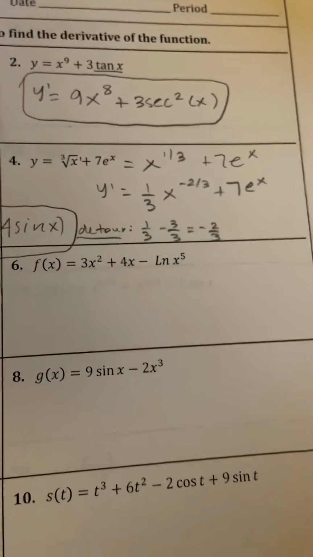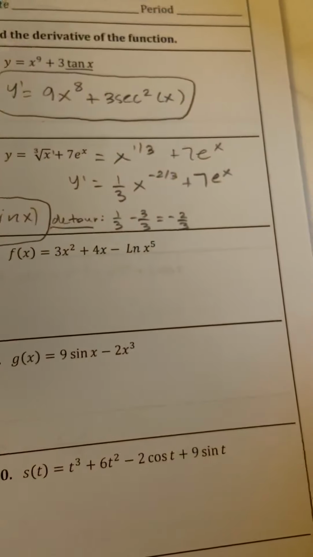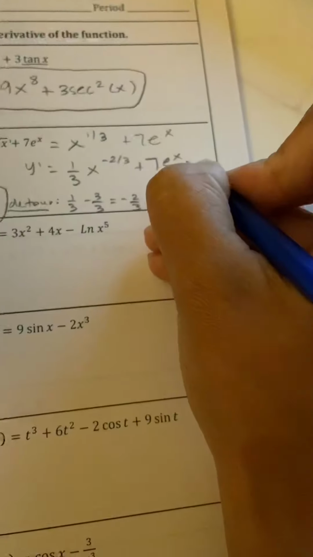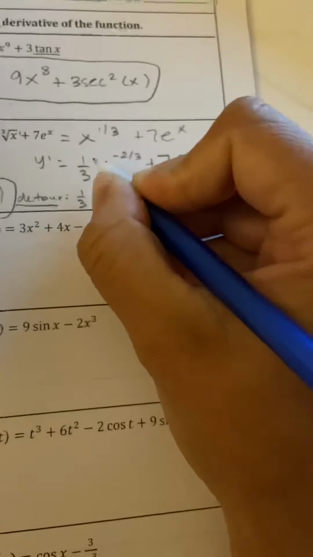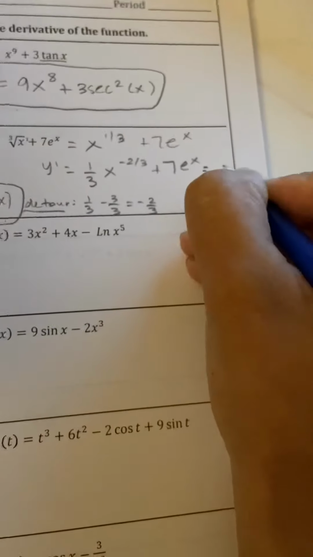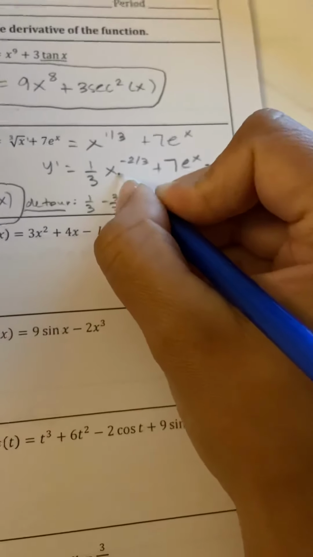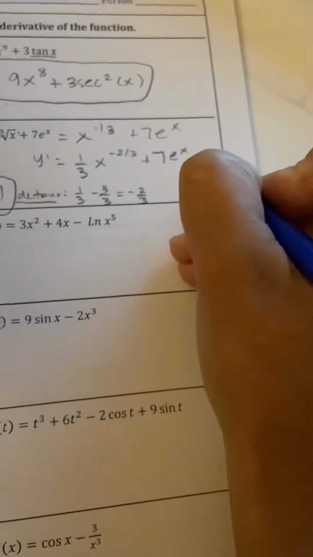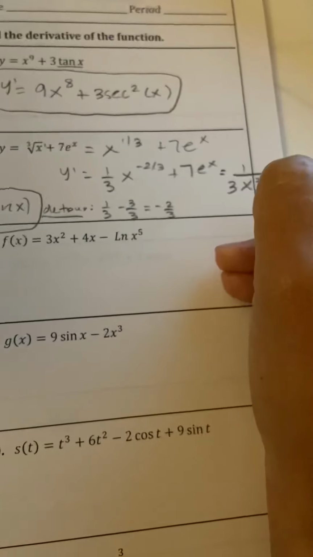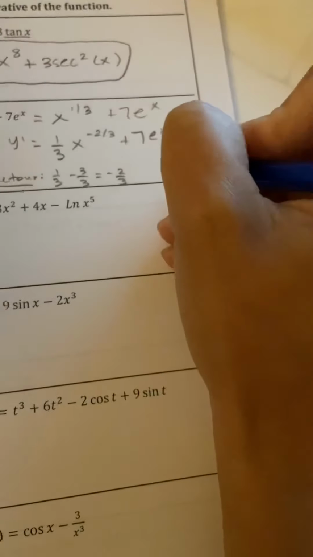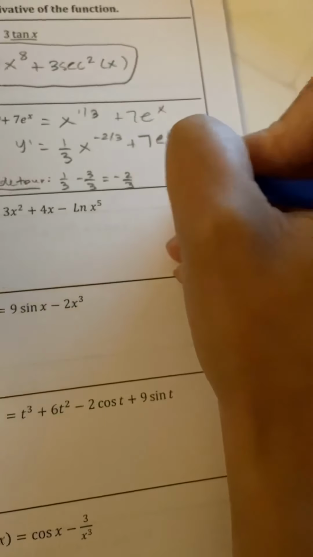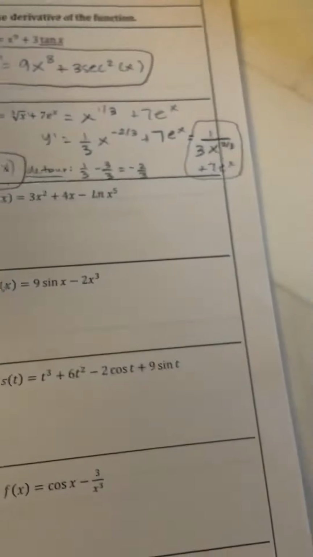Now, of course, you have to rewrite the first term here. So I would have equal 1. That 1 there is the numerator, so please keep it like that. 3 is the denominator, keep it down there. You just have to bring down this x to the negative 2/3. So x to the 2/3 plus that second term. So it's gonna be this part. I'm sorry, that's so messy.